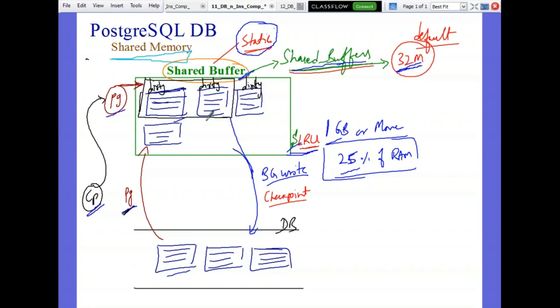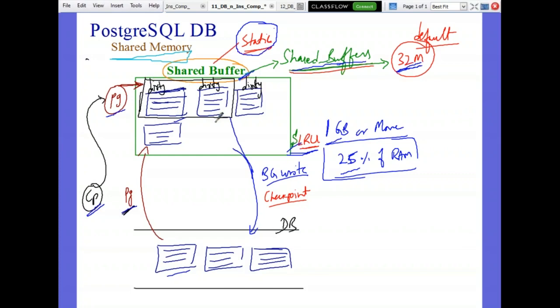But when we say buffer, you can take it as a compartment of your Postgres in the shared buffer area. That compartment can be used for storing something, retrieving it and modifying it.